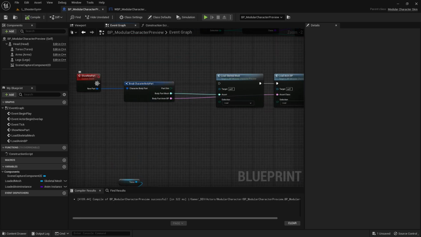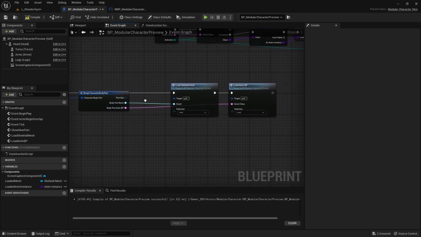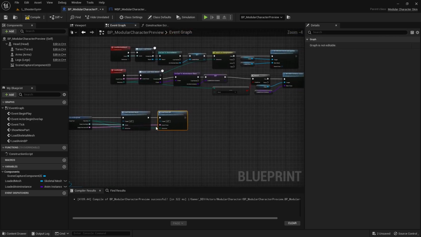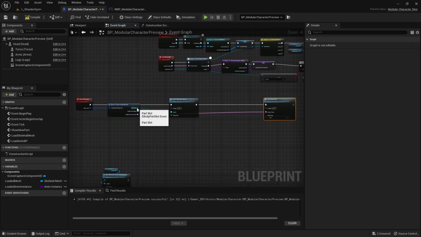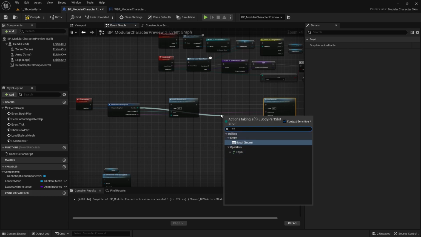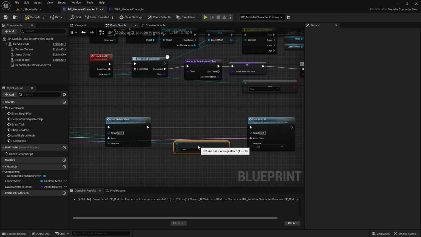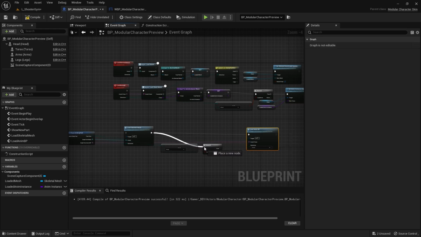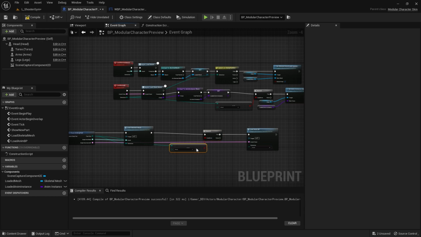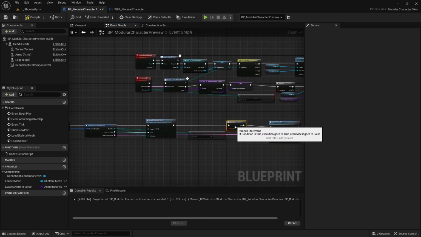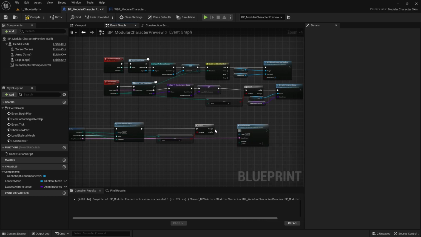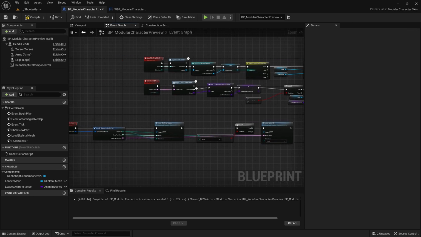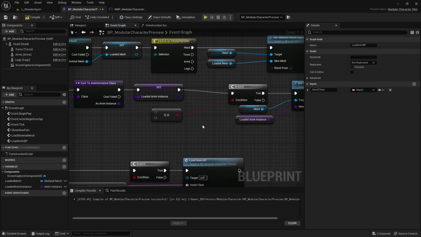All right, so when we call show new body part, we want to load the skeletal mesh passing the slot and load the anim BP passing the slot. And realistically, I don't even want to call load anim BP unless this is equal to head. And then that'll save us from doing that check on the other side, because this function won't even fire unless this is equal to head. That way we don't keep calling it for no reason and checking for no reason. We just check once, and if it's equal to head, we'll just pass it through. So we can get rid of this guy, and we can get rid of this check as well.